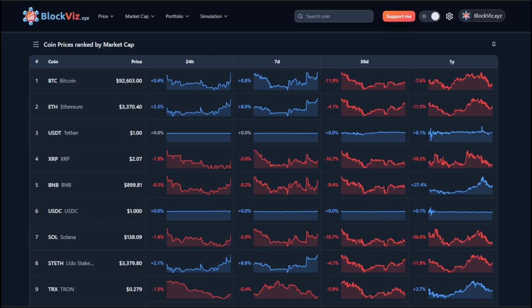And here we are on the homepage of the website, and the overall goal of the website is to have a more visual experience than the existing tools like CoinMarketCap or CoinGecko. And so the idea is to have multiple time frames visible at the same time. So while now, it's even on a 24-hour time frame, just 0.4%, right?